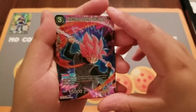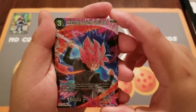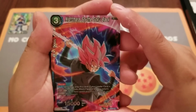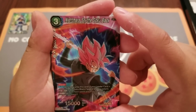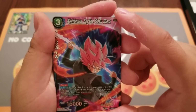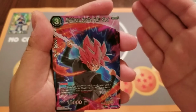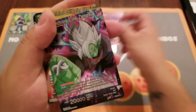Now this card's artwork is insane. It's so gorgeous. Nightmare Scythe Goku Black. The only problem is it requires 3 blue to cast. That's insane. This is definitely going in a mono blue god deck. But it's got barrier. When you play this card, if your leader is Zamasu or Goku Black, play 2 shadow tokens. So it's kind of like Terra Scythe, but it's restricted to Zamasu or Goku Black leaders. But the artwork on this card is just sick.